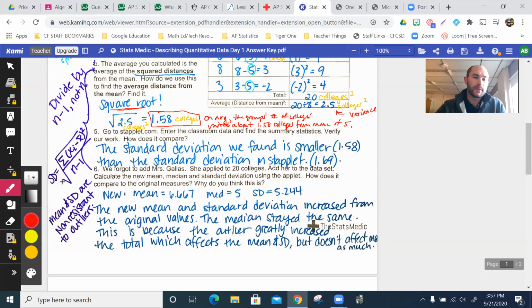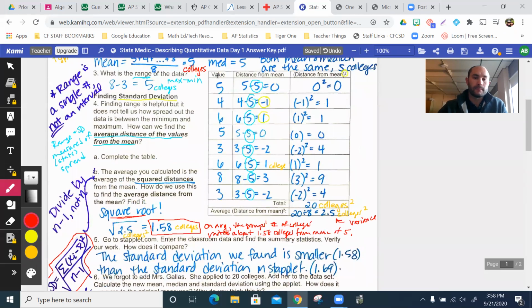The reason that's important is because the standard deviation that we typically will use a lot in here is on your formula sheet. I had another video explaining this, sort of the formula that we did with the spreadsheet. This is the formula for it. It's the square root of the sum of all the squared distances. Xi is each individual number of colleges. So we would say this is X1, this is X2, that's X3, X4, and so on.